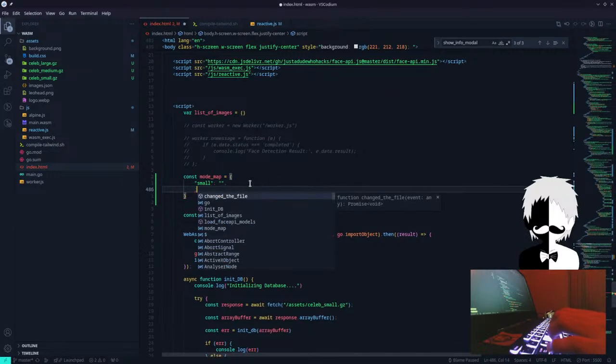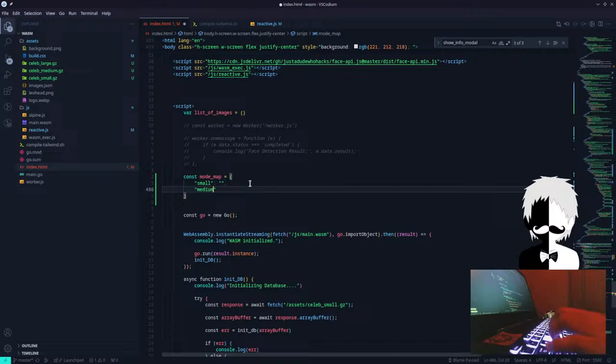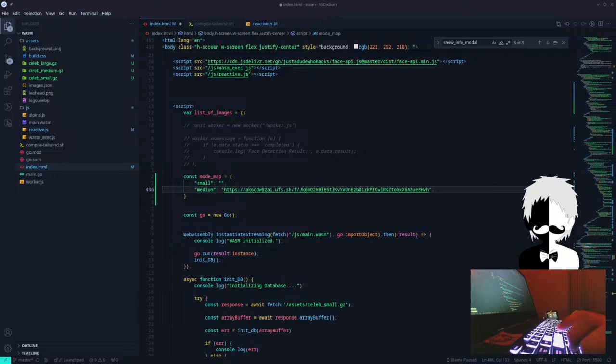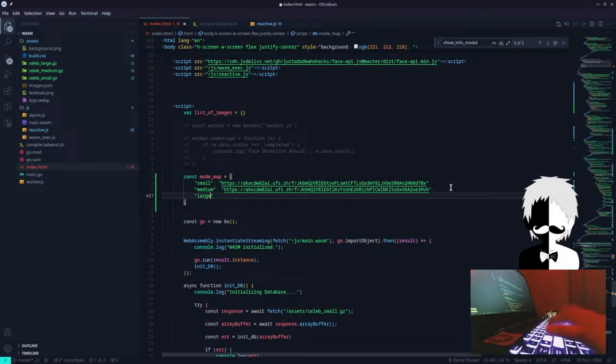This one is for medium. Oh, this is for small and large. This one is for large.